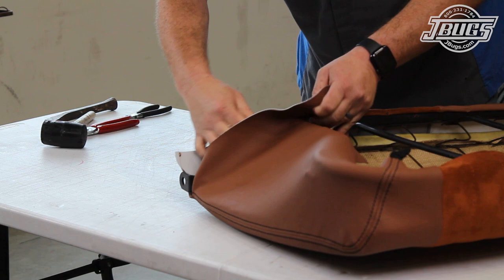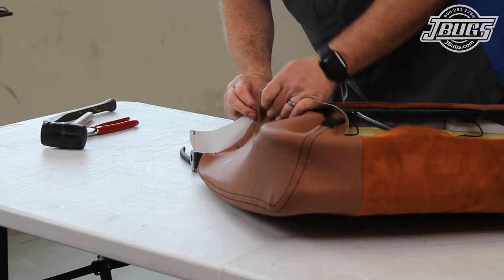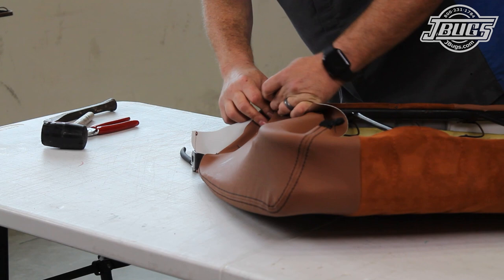Then we work our way down, and we fold the upholstery around the seat mount, and hook it over the spikes at the bottom of the seat frame. The extra material is cut past the edge of the seat frame at the bottom and the side.